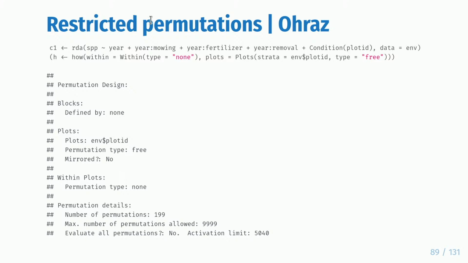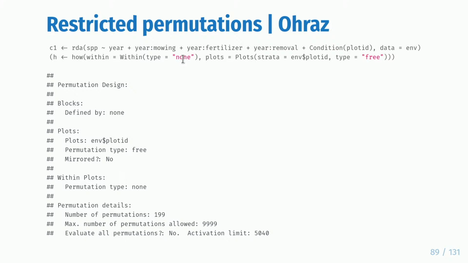So we have a global trend, an extra trend that might be in the mowing samples, a different trend that might be in the fertilizer samples, and a different trend that might be in the removals. And then because these are all done at the plot level, we have to remove the effect of the different plots because this is a replicated design. So we remove the effects of these different plots because that's essentially a nuisance variable. But we want to permute them at the plot level, so that's what we want to shuffle here. We don't want to shuffle the data within. We want to keep those observations fixed, so we don't permute within because the year is varying at the plot level.